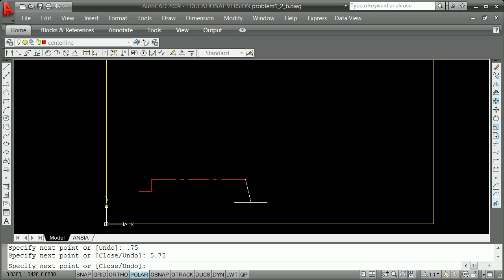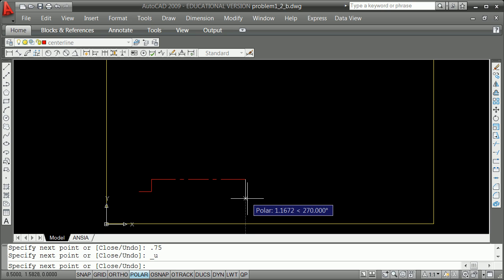Get my mouse kind of close, going down 0.75. And yes, in fact, notice there that because of the way I went, I was locked in at 15 degrees. So you can always use U for undo or Control Z. It's probably a better one to learn because it's consistent in most of Windows.